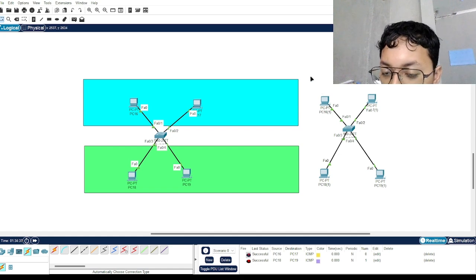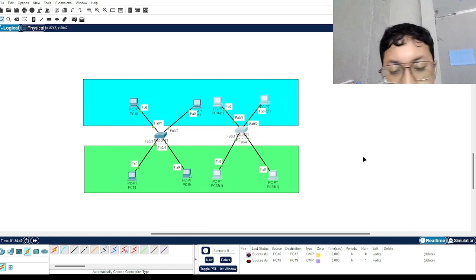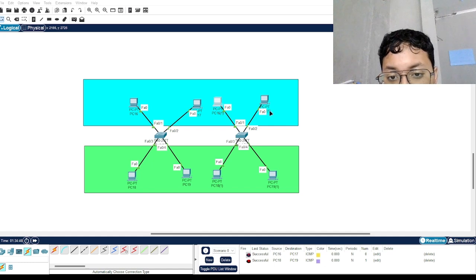We already copy-pasted the previous topology, and I already changed the IPs to 4 and 5.